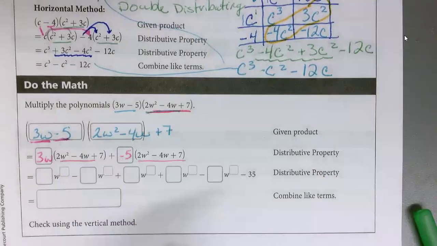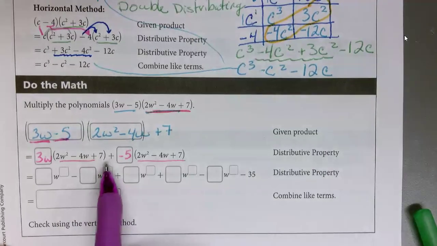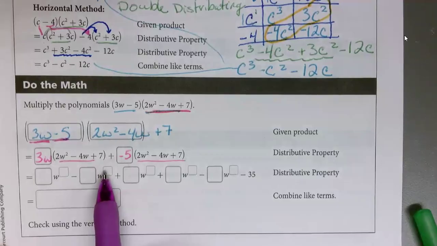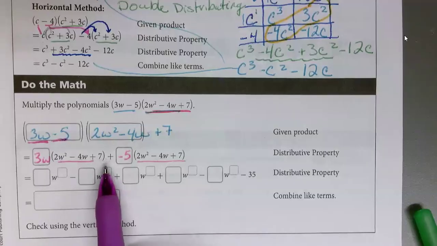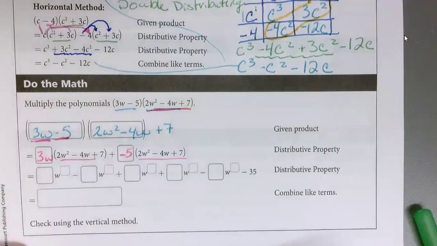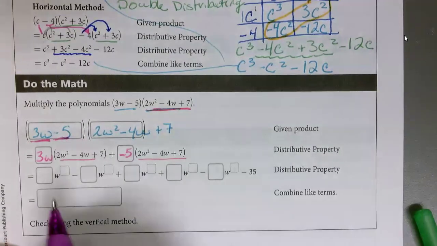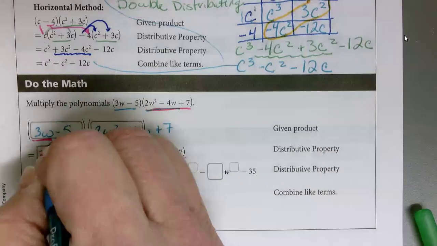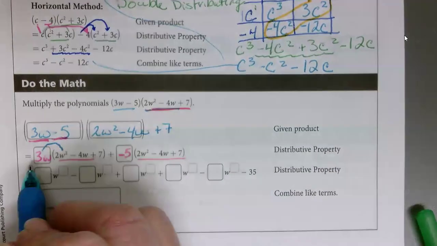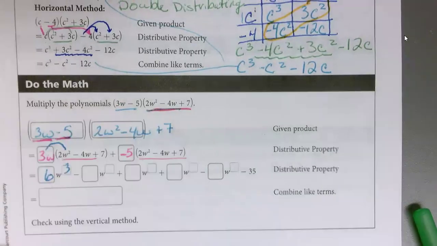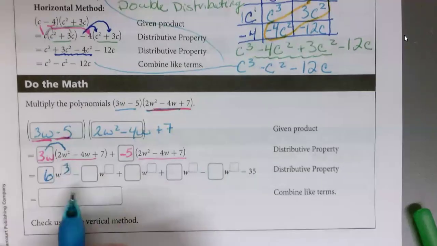Now, some of my students were getting messed up with this plus because they're like, it's a negative 5. The book is assuming that they don't know if it's plus or minus. So they're always going to write plus, and then if we know it's actually minus, we're just going to put our minus or a negative sign inside our little box. Okay? Right? And then we have to multiply, right? So now we're just going along. 3w times 2w squared. 3 times 2 is 6. w to the third, because 2 plus 1 is 3.